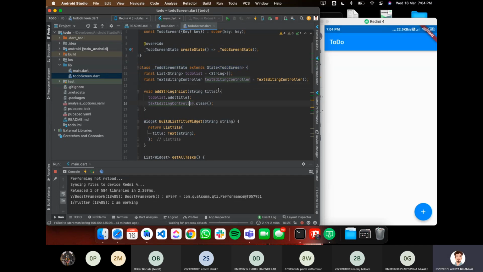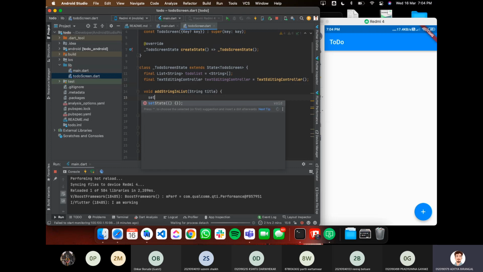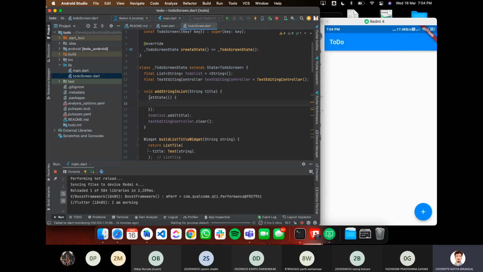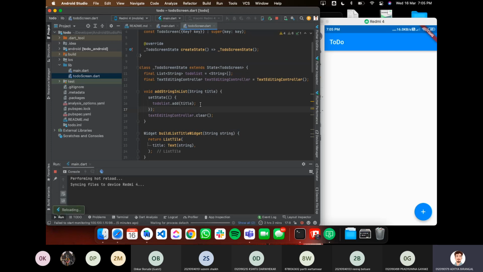This is a very important function. If you don't call this function, that text will go inside the string, but it will only be stored in the database. It will not appear on the screen. For that, we need to refresh the whole screen, and to refresh the whole screen, we need to call this set state function. And inside that, we can declare this to-do list. So I will just save it, and now the first task should appear there. So the CPP assignment is appearing there, right?